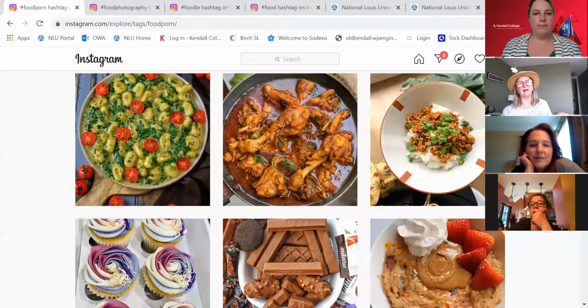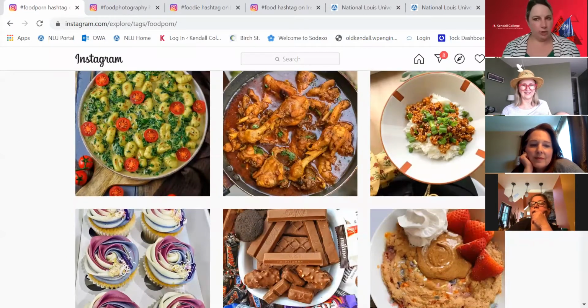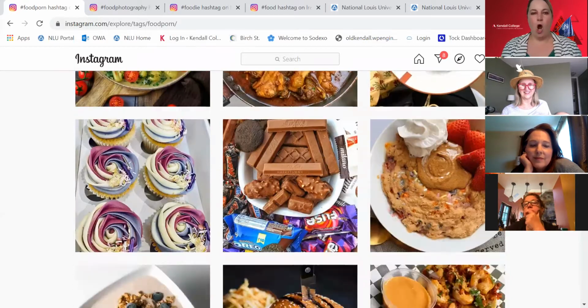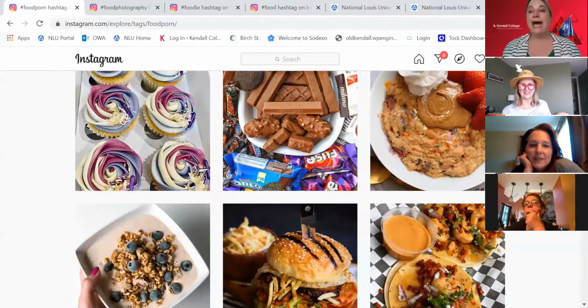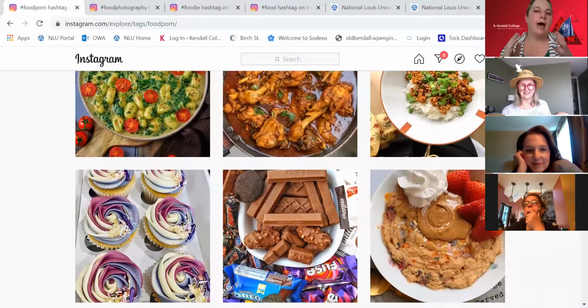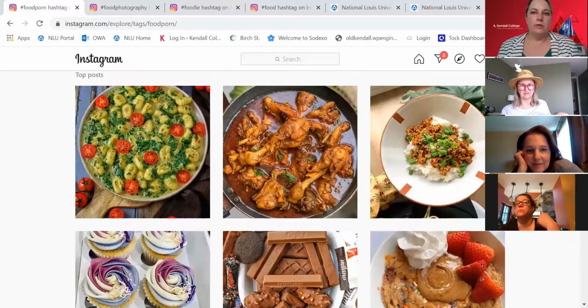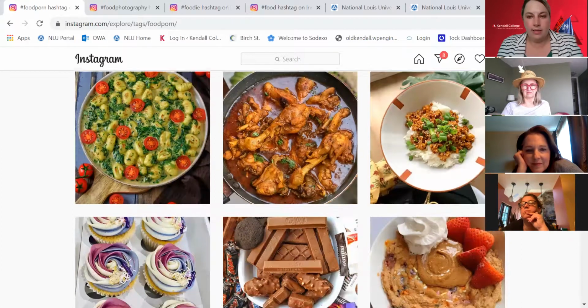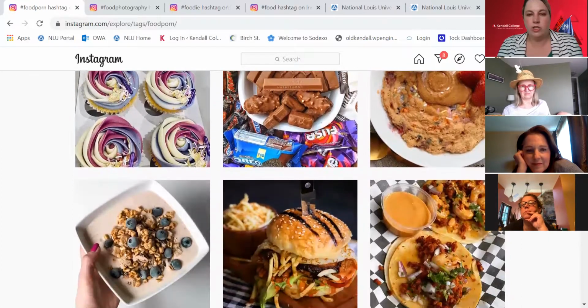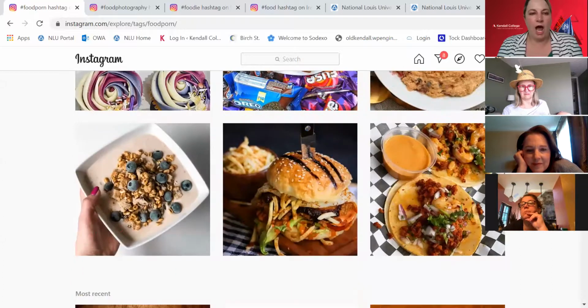When you look on your computer on Instagram, the top nine that you see are the top posts on this hashtag. So definitely you're going to see some of the most amazing and beautiful shots here. This is the stuff captured by the most talented, using food stylists, high-tech equipment, and DSLRs. But there's great inspiration for you. You can get some great ideas. Right now, on these four, we've got a lot of straight up and down overhead shots.